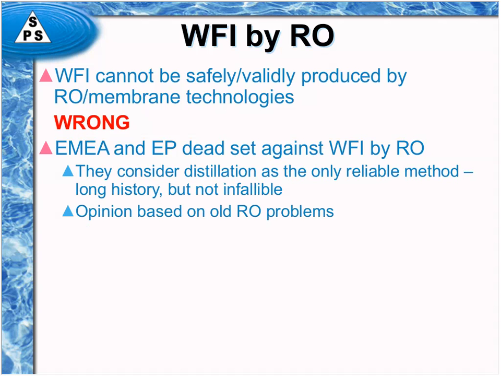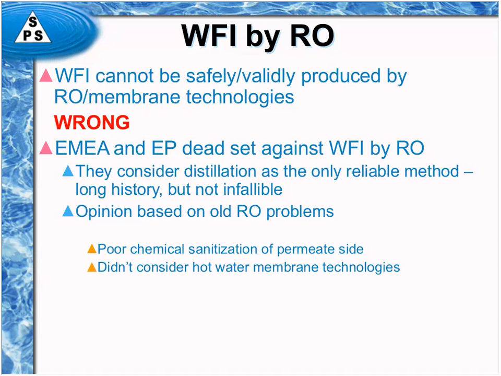Now, make no mistake, there are still those old RO designs being used today. They tend to be the cheaper reverse osmosis systems. But the old RO problems were the problems that you had back 10 and 20 years ago. Nowadays, ROs have improved greatly. Back then, ROs were notorious for leakage and poor seals. They obviously weren't integrity testable. They actually were not an absolute barrier. They were sort of a percentage removal process.